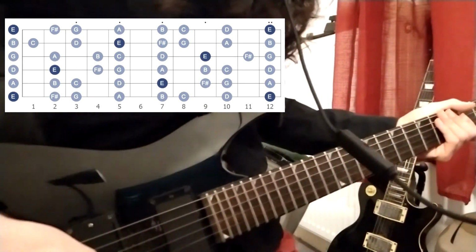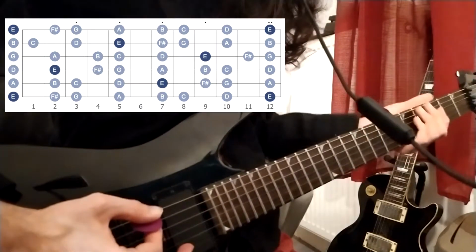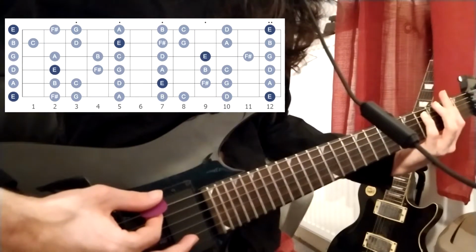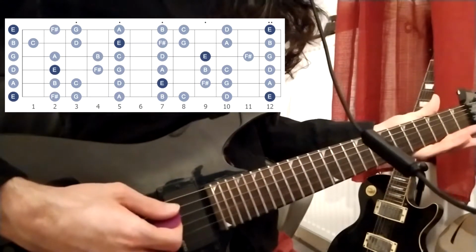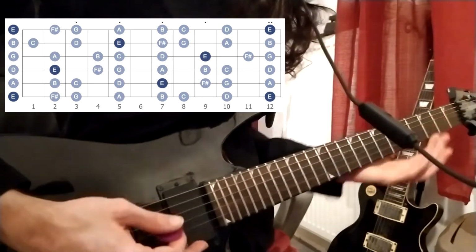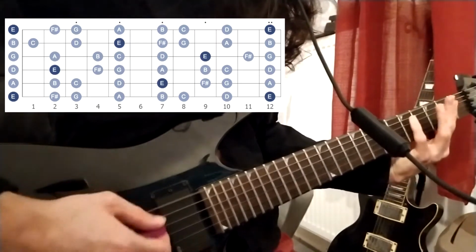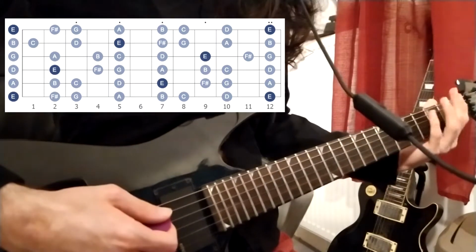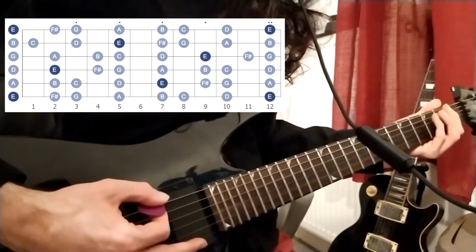This riff is really simple, which is weird for Megadeth. It's only three notes, E, F sharp, and G, which is the second and minor third. I'm going to be referring to the minor third as third because it's easier and it's in E minor, so you get the idea. So he's going. Which is pretty simple. He's just playing between the second and third while pedaling on the E, which is the root.